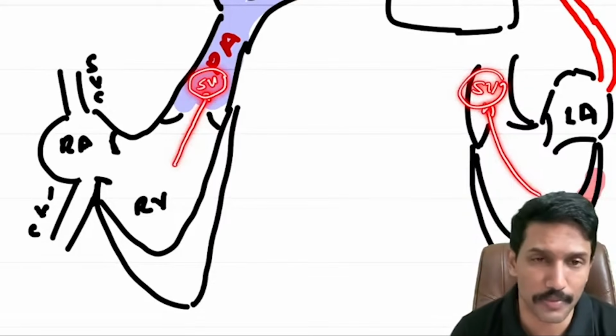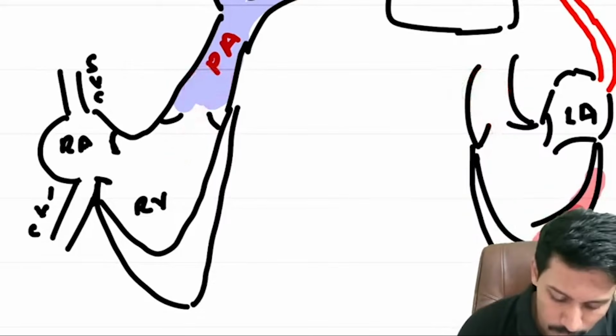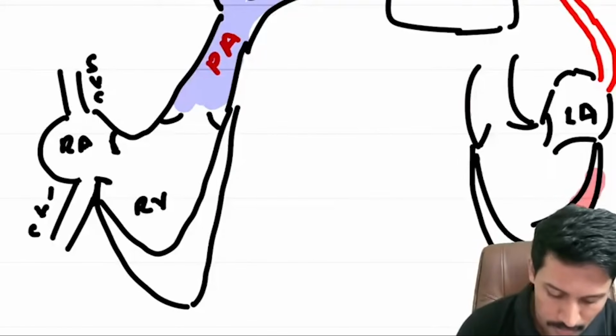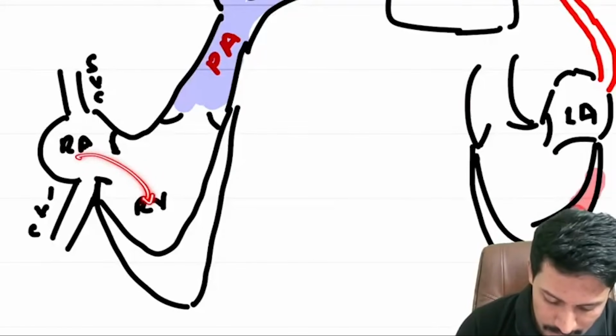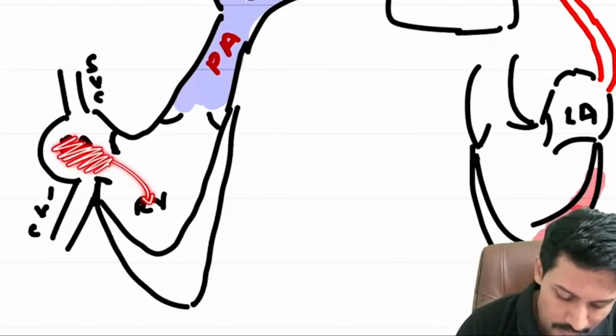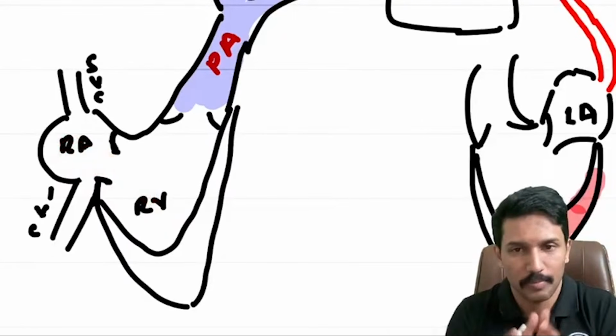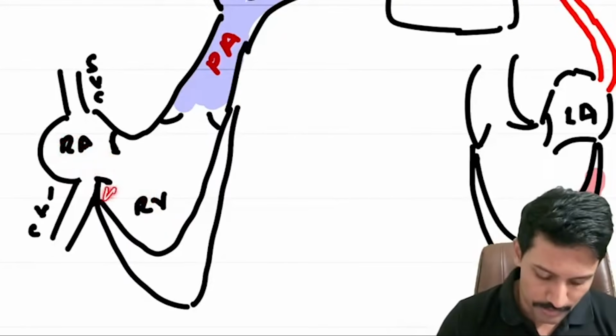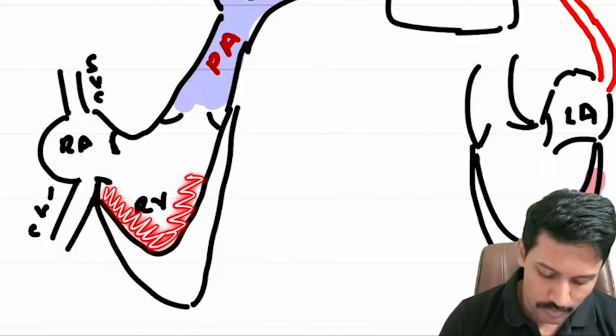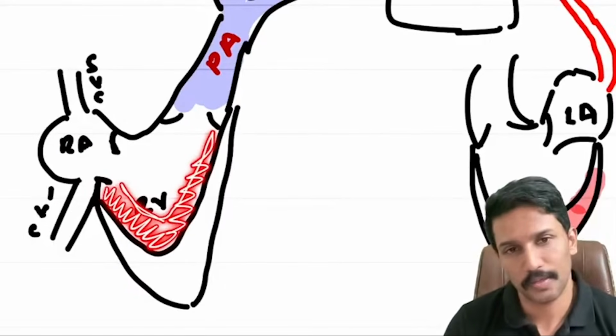What other problems are we going to face? The other problem is impaired filling. If the filling is less, the pressure in the right atrium increases, because the right atrium is getting blood but it is not able to transfer it to the ventricle, because the ventricular cavity size is already small because of concentric hypertrophy.